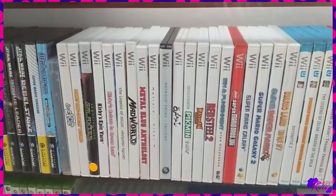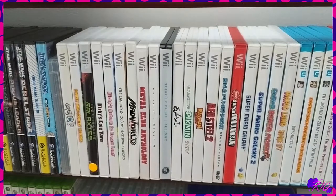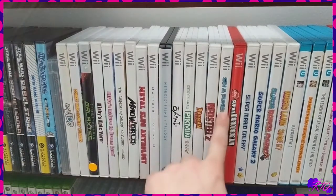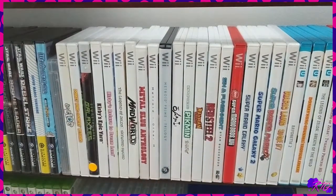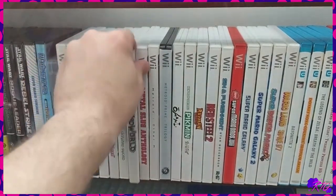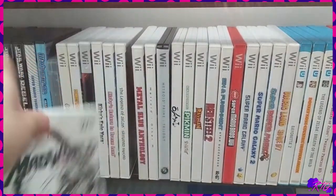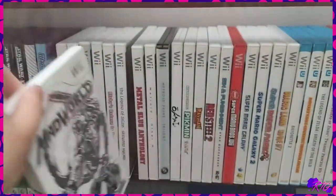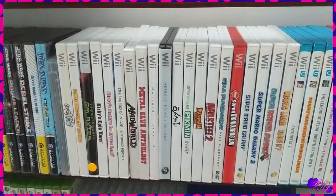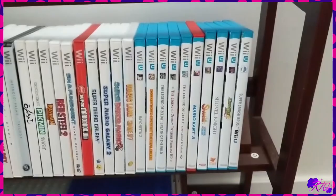to Wii games. We'll use the Wii U to play these. Favorites here have to be Sin and Punishment. This is a great rail shooter, not a lot of people know about. MadWorld is a pretty great game. It's a stylistic fighter made by Sega, all black and white and red. Mature game for the Wii. That's what I thought was cool about it. And then, of course, the entire Metal Slug collection. That's pretty cool. Move over to the Wii U.